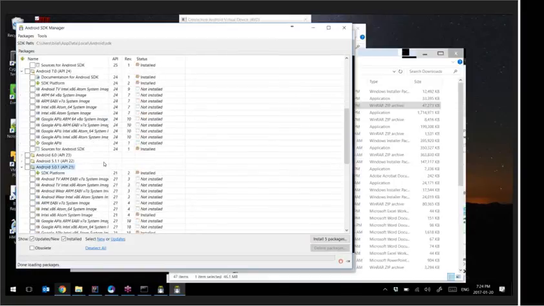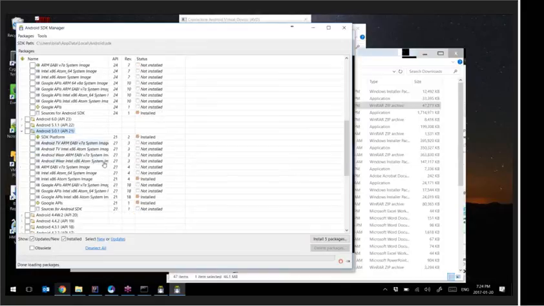Oh, my SDK manager? Yes. Okay. Let's see, 5.0. So Android 5.0.1. I just see Android 5.0. Really? The API 21?